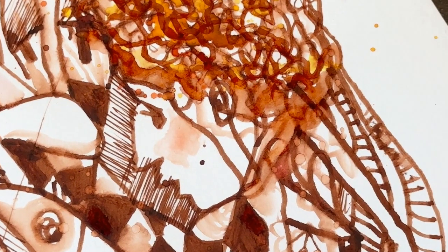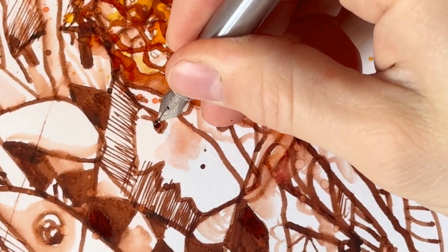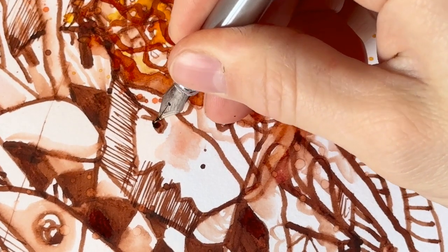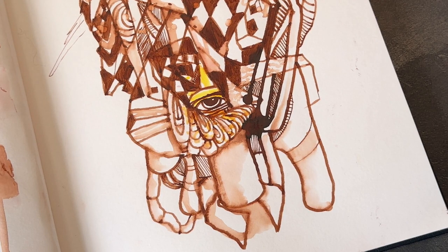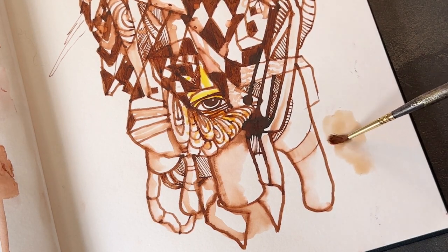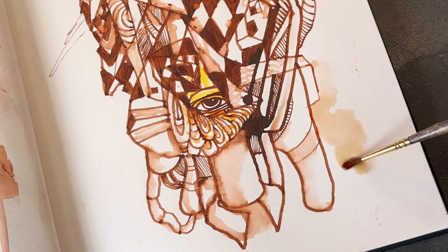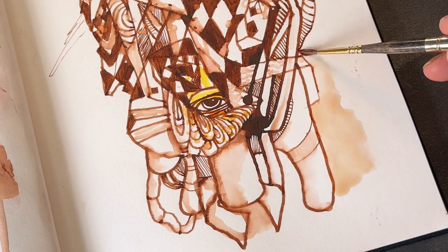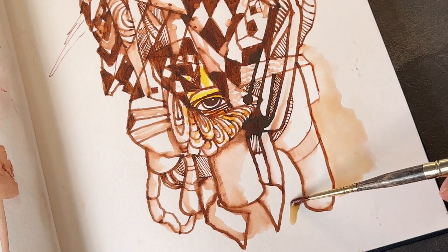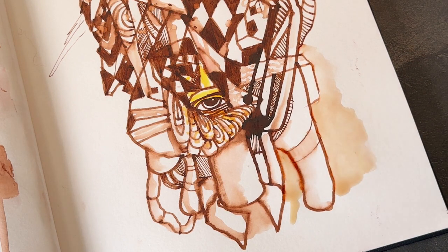Should have stopped tinkering with this one. Spent way too much time on her hair. It did not become very good. But it's an interesting sketch, and here I add some coffee. I thought, why not see how coffee looks next to this ink that wants to have a coffee look. So, let's see how it looks together with real coffee then.